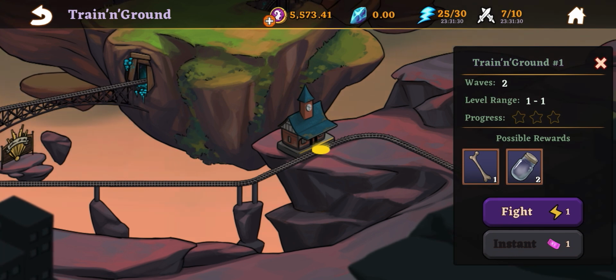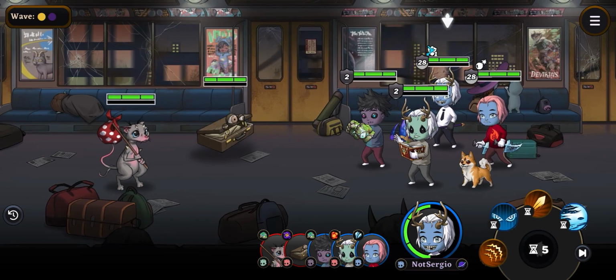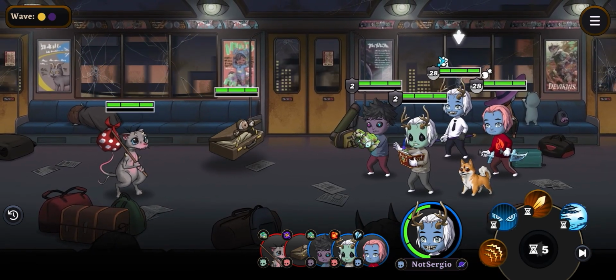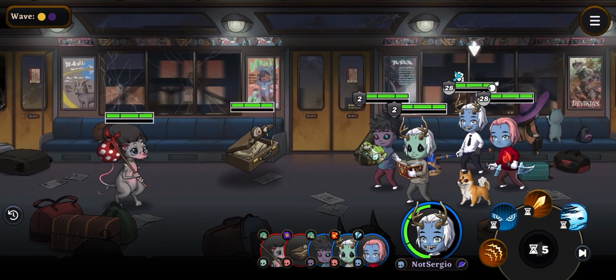Speaking of, let's jump into our first stage. And here we get our first peek at monsters, facing off against a Cursed Luggage and a Kelvin. Kelvins are some of the most despicable creatures in the Void, so don't let their eyes deceive you. This here is the PvE combat screen, with the player teams situated on the right and enemies on the left.